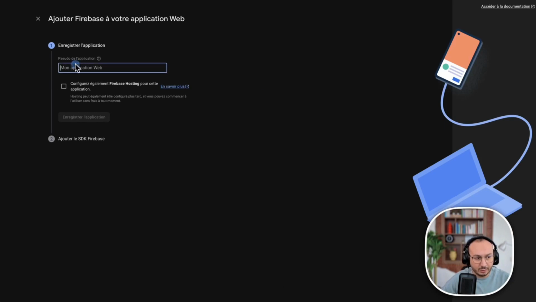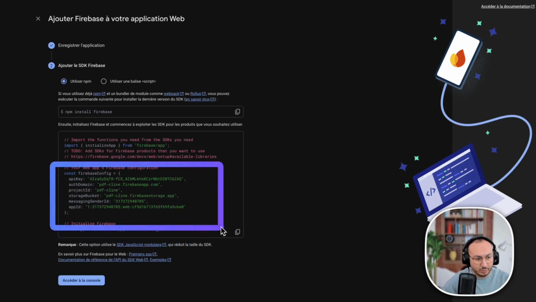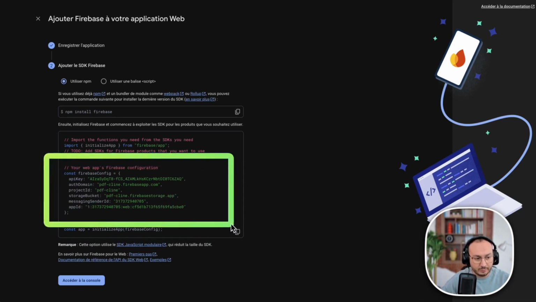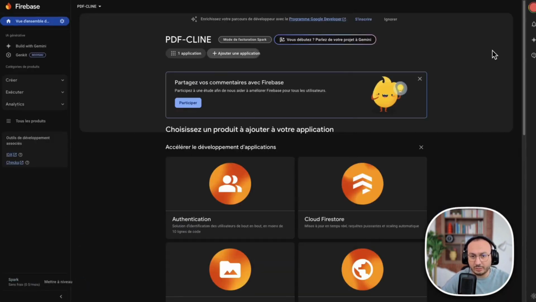I give a name to this application. I can even use the same name that we gave to the project. It's not important. I click on save, and you will see that it will give me a code, which I can simply give to Cline, and Cline will do the necessary. So I will just need to copy and paste this part, where I have the information of my Firebase configuration. Thanks to this code, the AI can simply make the connection. I copy this code. I can simply take maybe just this. No need to include the function. I copy this information. There, of course, I click on continue to complete this configuration.